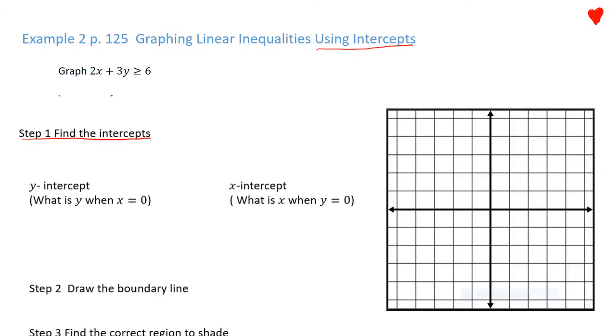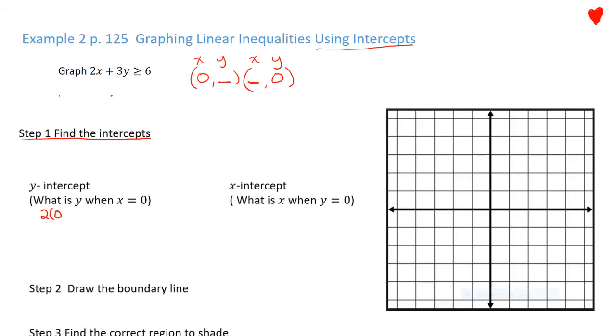And remember, the question we ask is what is y when x is 0? Because our intercepts are going to be when we have 0 comma something, and when we have something comma 0. These will be our two intercepts. So this is x, y, and this is x, y. Okay, so what is y when x is 0? So let's fill that out.